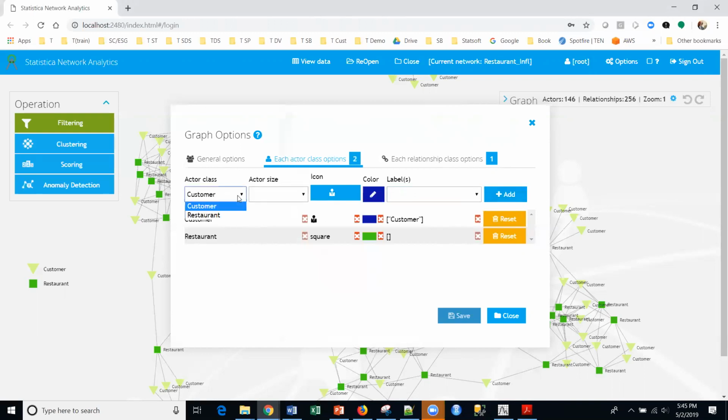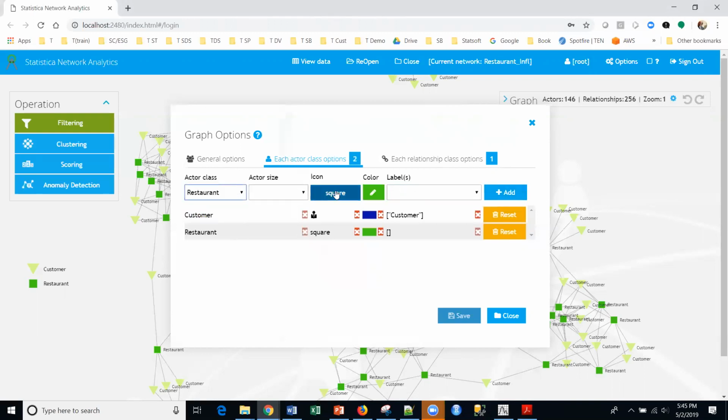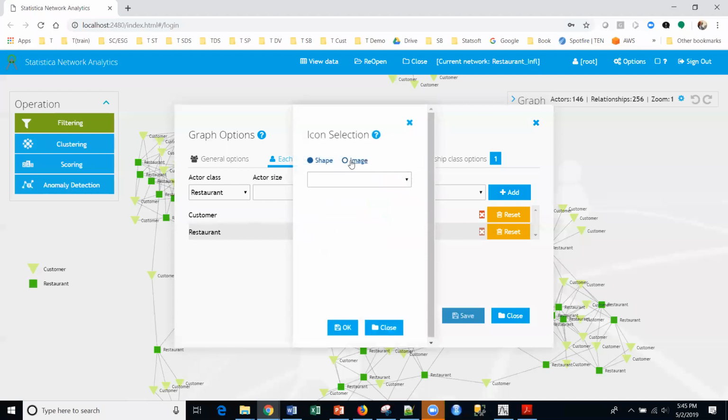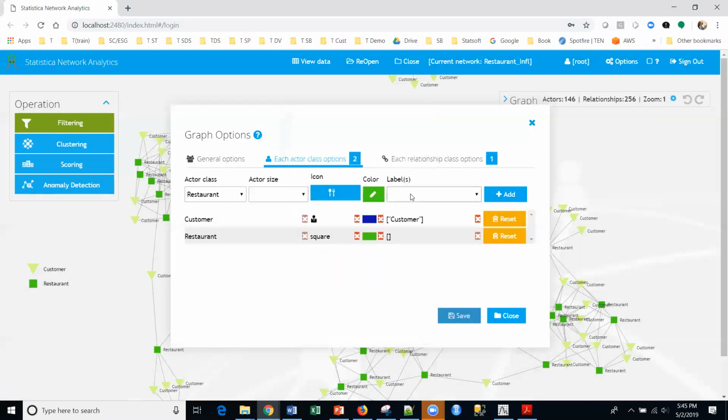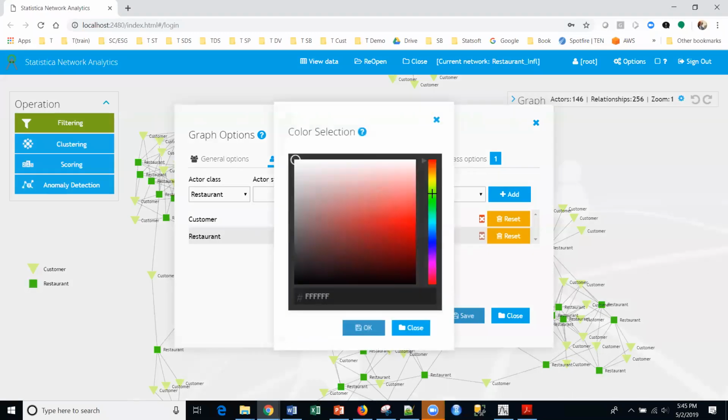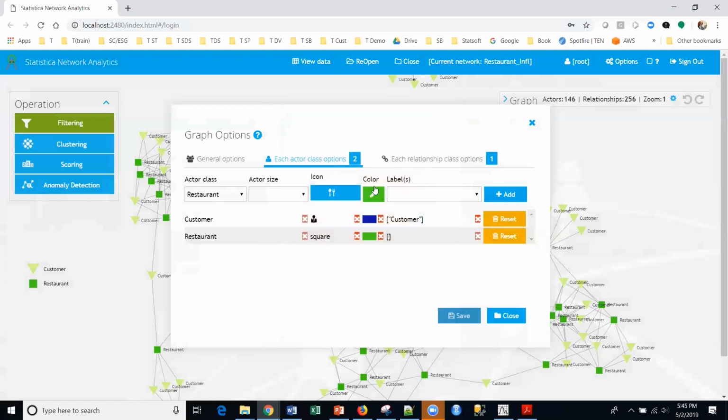And then the second one I'm going to do is restaurant. This time for the icon image, I'm going to select this fork and spoon, and I'll click OK. And then the color, actually, that doesn't look bad. Hang on, that's fine.